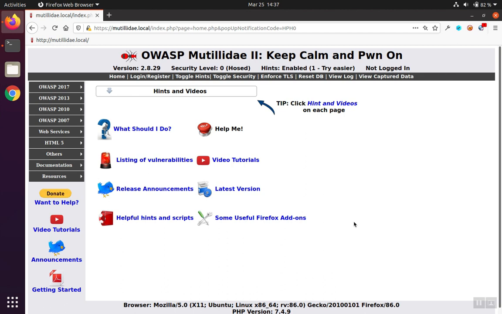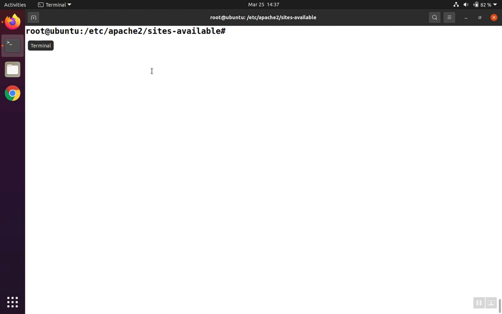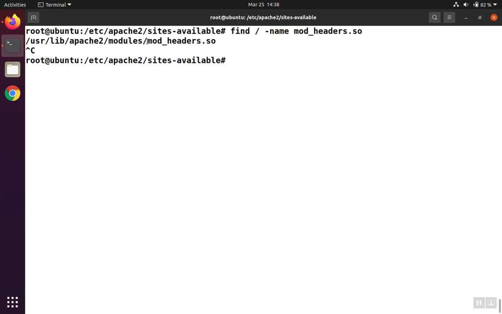Apache mod headers typically comes with Apache, but it may or may not be enabled when the product is installed. We can enable the feature easy enough. If we go to the command line, one thing we can do is just make sure that the software is available. To do that, we can search for it by name. It's going to be mod_headers.so, shared object. And if you see it on the file system, then at least the software is present, even if it's not enabled.